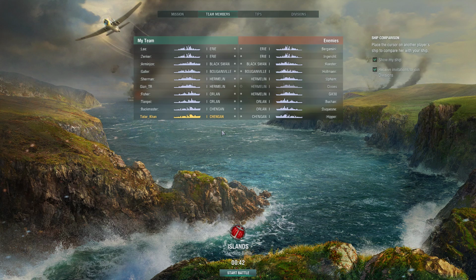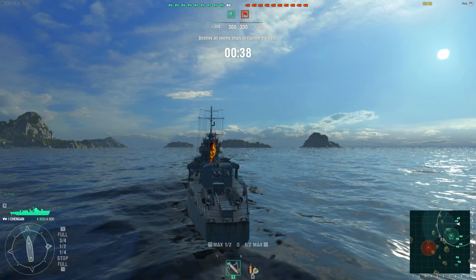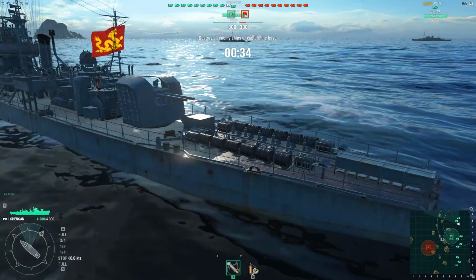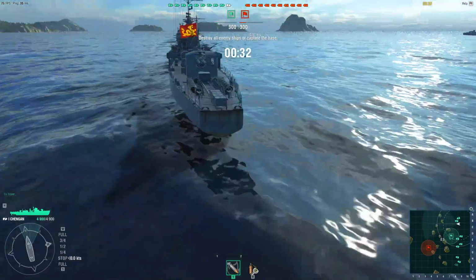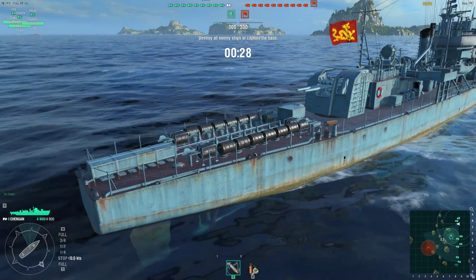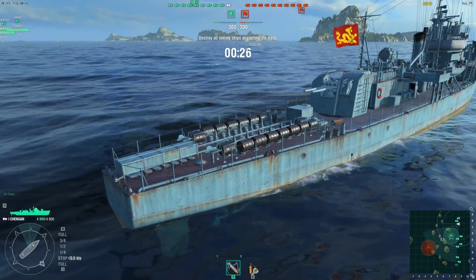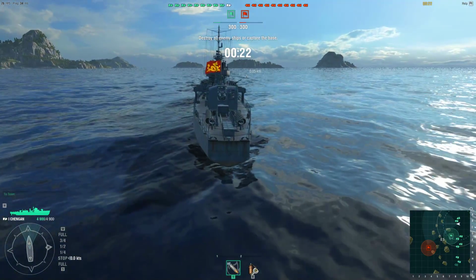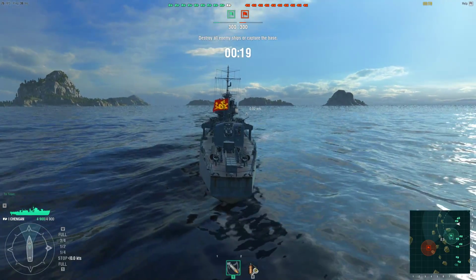As you can see, it also has depth charges on the back, so it's supposed to act as a type of anti-submarine ship. But of course, we don't have any submarines in World of Warships.